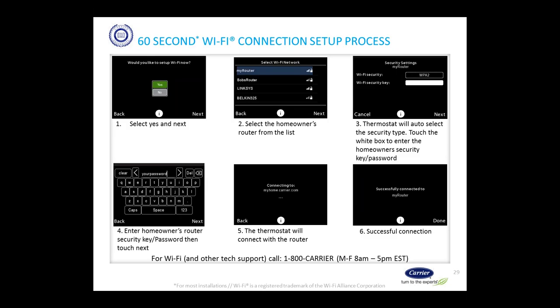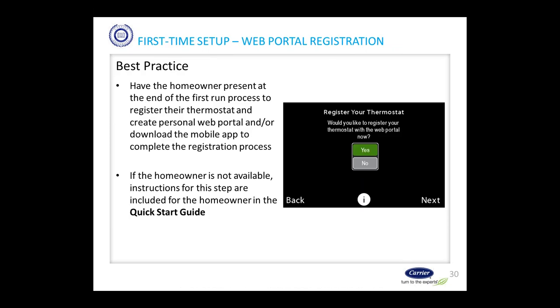Setting up the Wi-Fi is easy. I'm not going to go through it in detail right now. We'll cover it in the hands-on classes for those who want to know it, but it's just like setting up a Wi-Fi connection on your cell phone or iPad or whatever. You tell it you want to set up Wi-Fi. You select your router off of the list of the ones it finds. You punch in your password. You wait a minute for it to connect, and then you're in. Right? That's pretty much the basic step to that kind of thing.